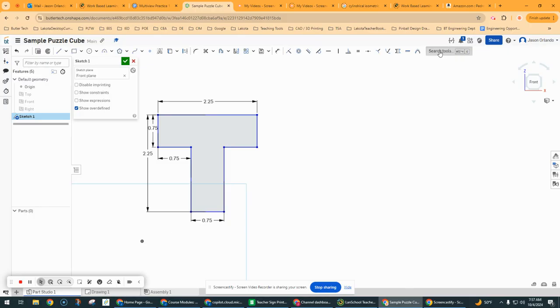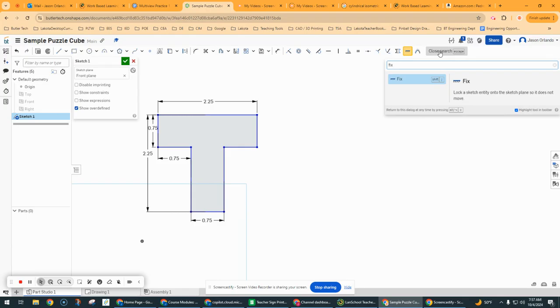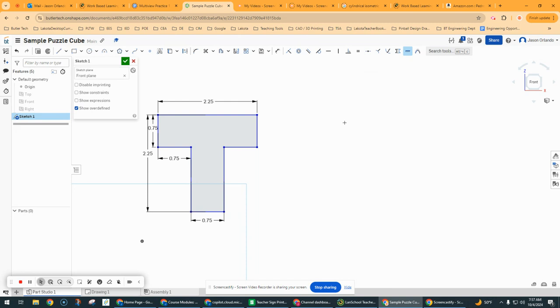Well, then we use a tool called Fix. And I know where it is, but just to highlight it for you, if I type in Fix in the search tool, you can see it's like a horizontal line with these little diagonals coming off the bottom, and that's supposed to kind of look like a surface, like a ground. But basically, we want to fix or anchor a piece of geometry. You should be using Fix very carefully. Fix should only be on one thing in a sketch, and only if we haven't already anchored to something else.